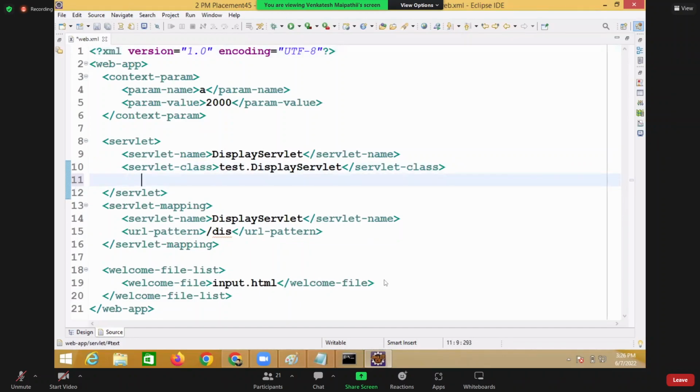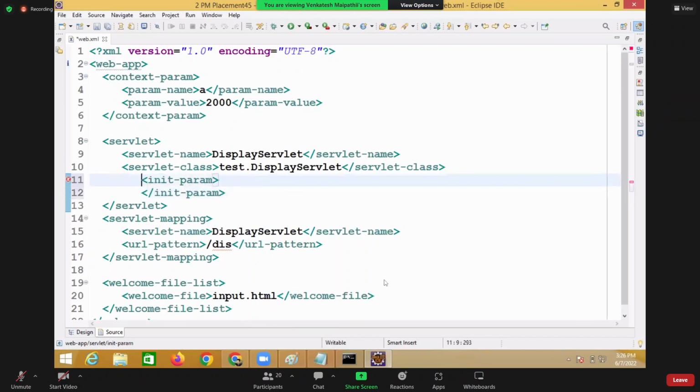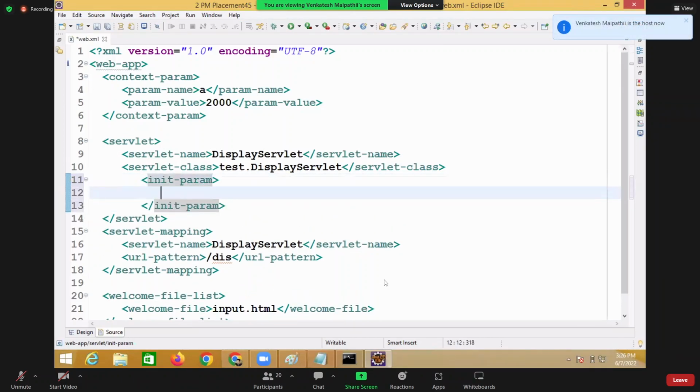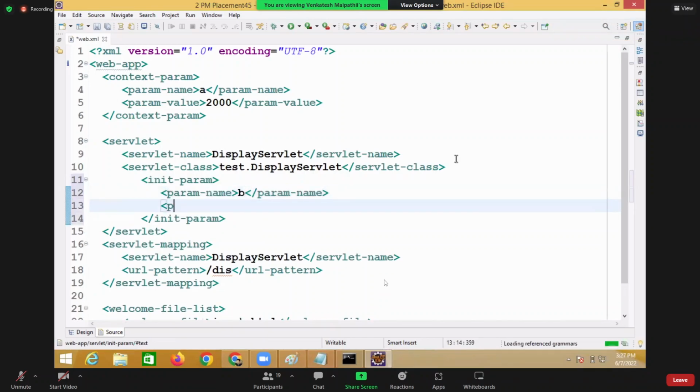Inside the servlet it is a subtag init-param. Here param-name, I am taking b roughly. Param-value, I am taking some 3000, roughly. So I took the init-param tag inside the servlet tag.